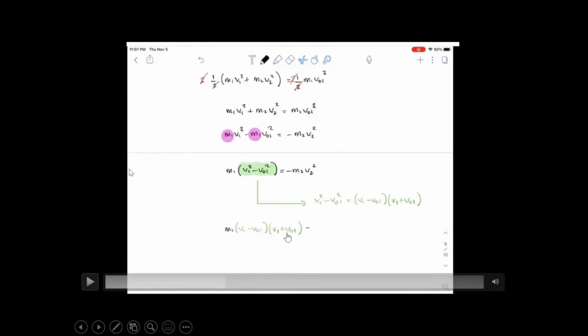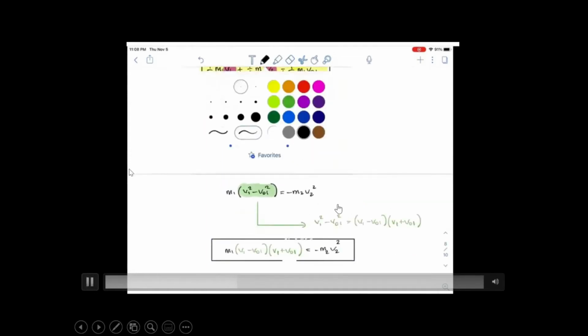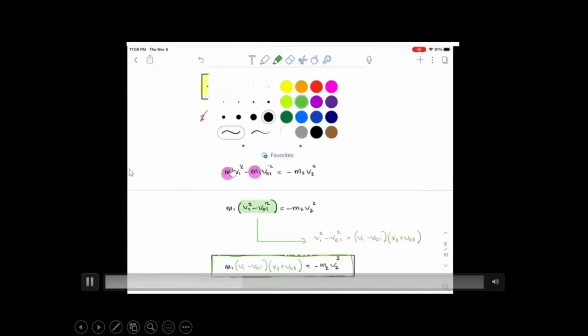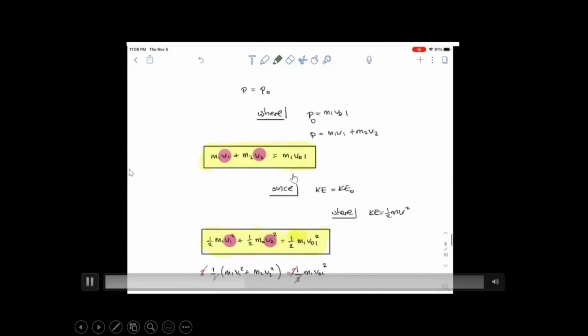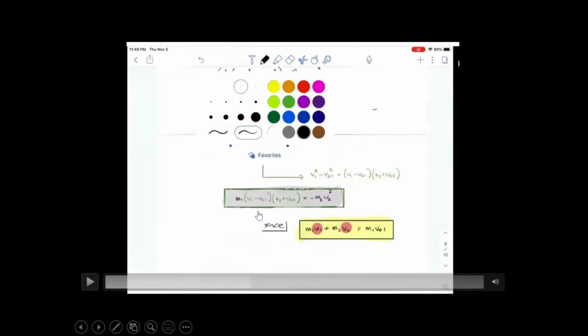Okay, so this term is going to get expressed like that. Once you put it in that form, now you can start combining equations, which means that I'm going to play with that. I'm going to take this equation in the gray, and then I'm going to use this equation. So we will do some kind of weird substitution. You've got two unknowns, so you need to have two equations for that.